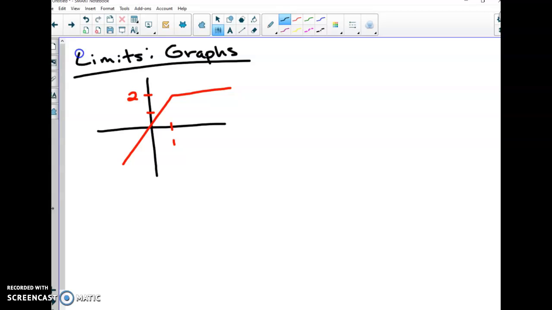When we're looking at this, we have to look at it from three different perspectives. We have to look at it as we're approaching from the left, as we're approaching from the right, and if we're not approaching at all, what is the actual value? So we're going to look at the value of x equals 1, and we're going to approach from the left. So this is going to be 1, and to designate that we're approaching from the left, it's going to have an exponent of a negative. And then we're going to call this function just f of x.